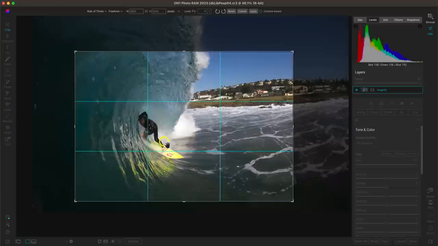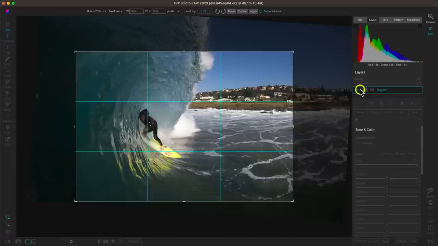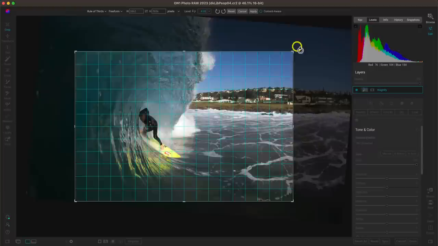But now the image is still quite crooked. So a couple different ways. You could use this leveling option there. You could click this level tool, and then you could just drag it onto the horizon line there, and then we'll level your photo that way. Or you could hover over the corners. It will show you this little rotation handle there, and you can rotate it that way. And then you can use the grid to align it with the horizon line there.